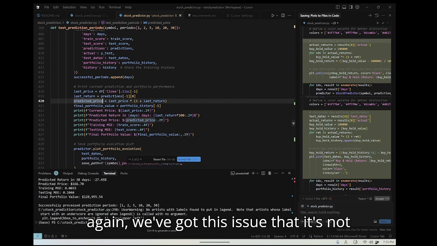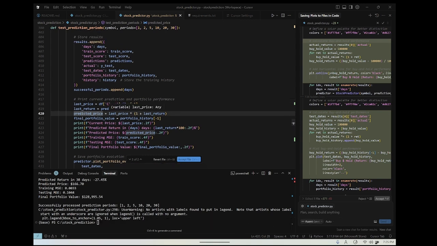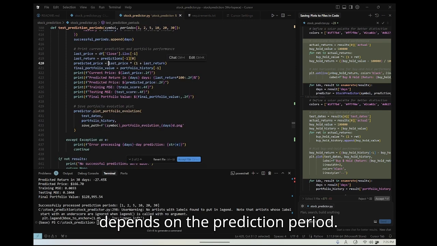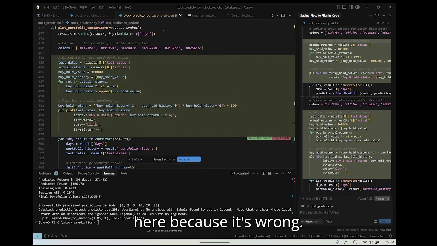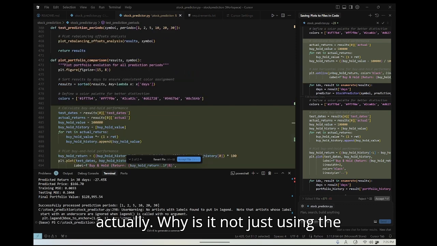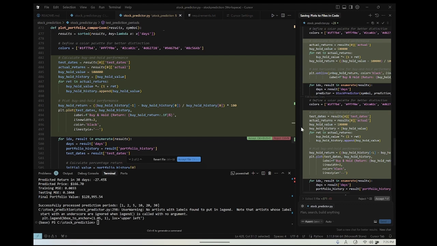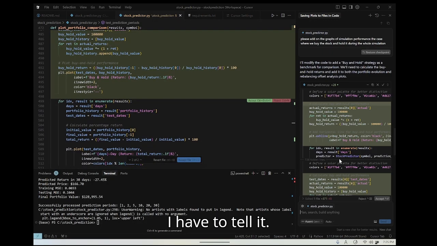Okay, but again, we've got this issue that it depends on the prediction period. Okay, all right, and I don't want to do the same thing here because it's wrong. That's a bit bothering actually. Why is it not just using the stock prices? Okay, I think I have to tell it.